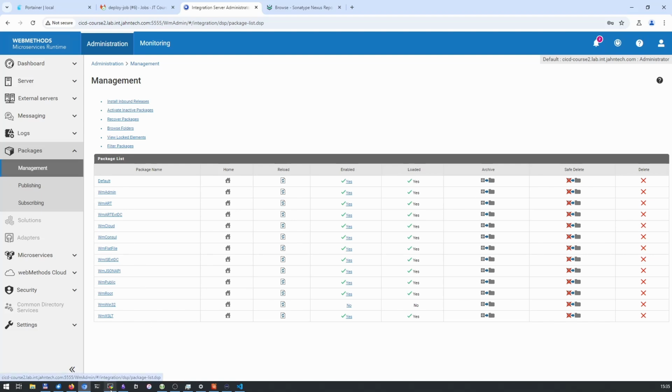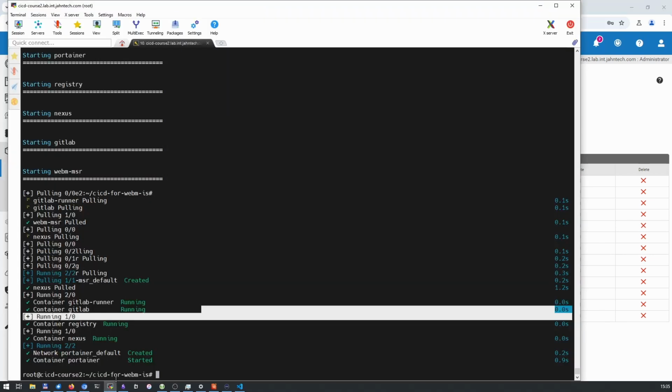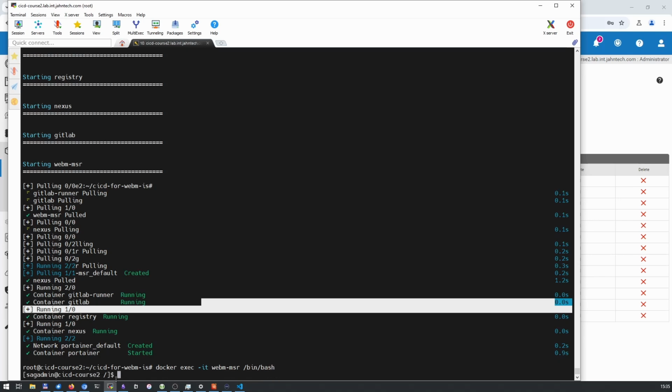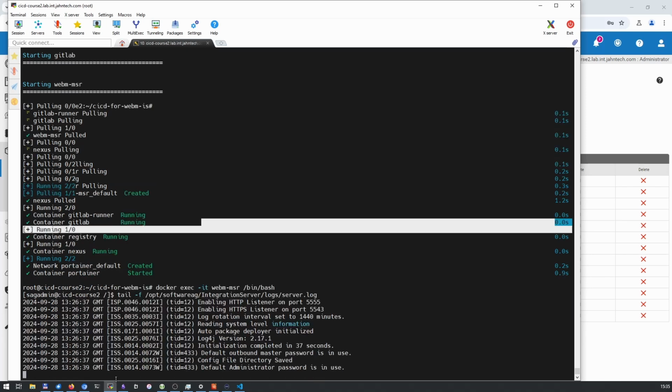That is actually a good opportunity to switch over to the console and have a look into the container. And now we can see the server log file, and any second the deployment will kick in.